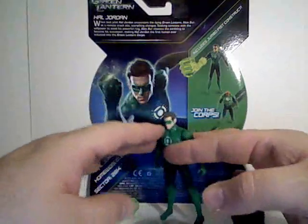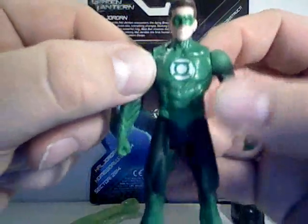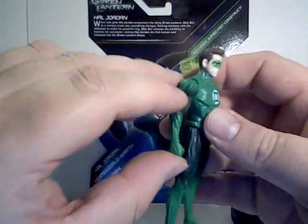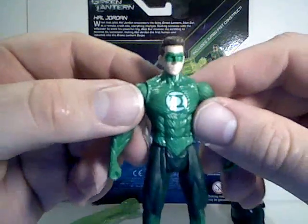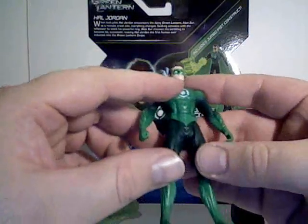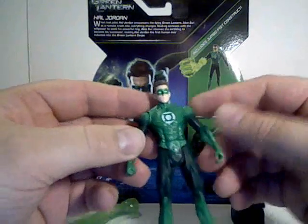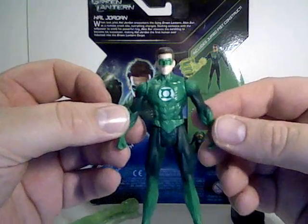Now, taking a look at the figure itself, I really don't have a problem with the sculpt here. For such a small figure, it is pretty detailed. I do have a problem with the amount of articulation on this. Now that's, again, this is from the mind of a collector. So that's the way I'm reviewing these figures. And I really think they could have added some more articulation to these figures.